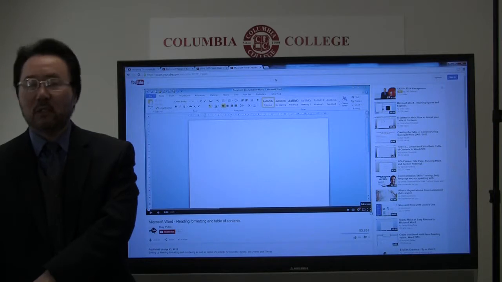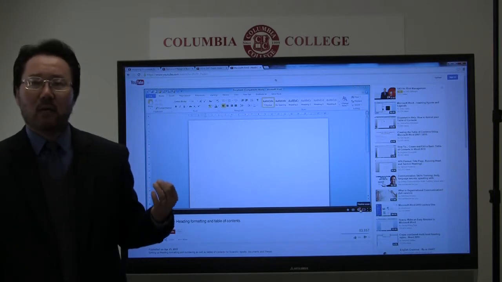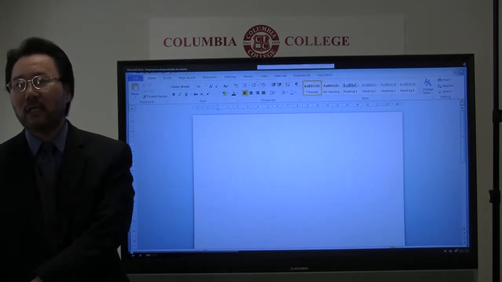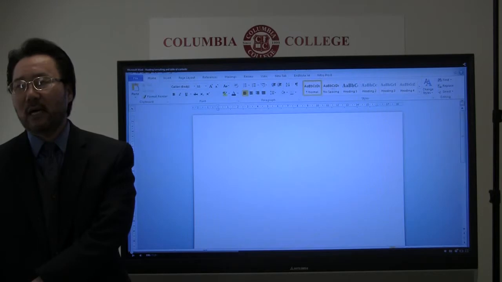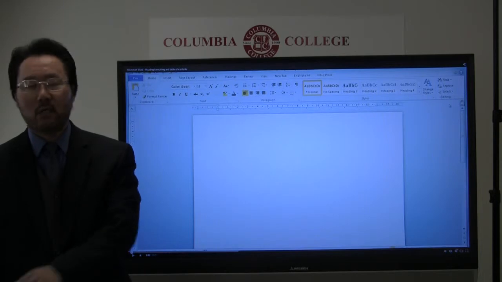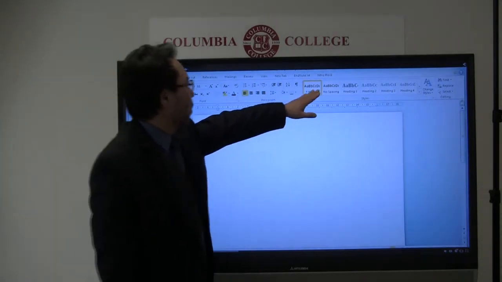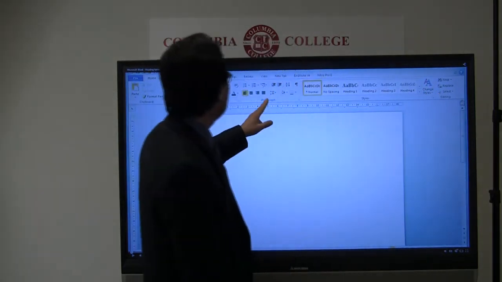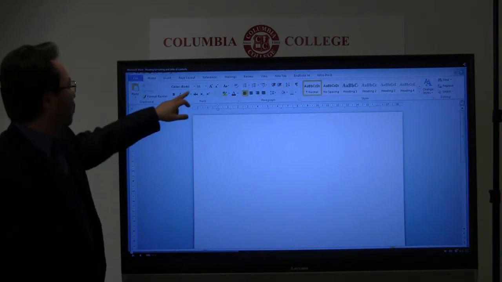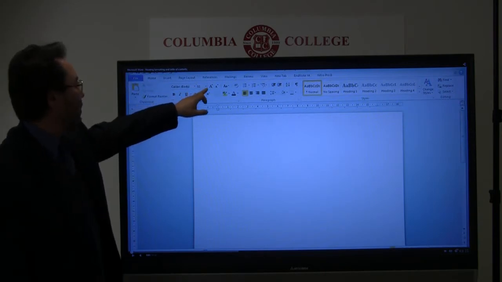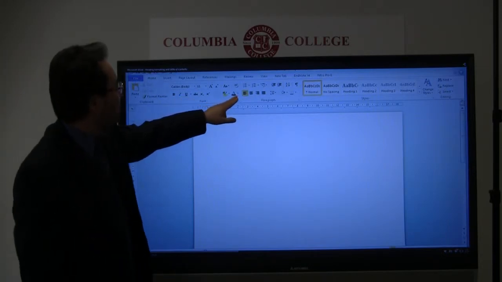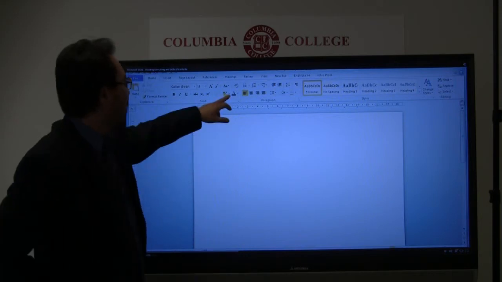Okay, let's watch this. As we have learned, Microsoft already has all these headings and different types of headings, and you can select different shapes on this portion. So headings, different styles, and you can choose your font sizes, bold, underline it, and you can even choose different colors on this function.